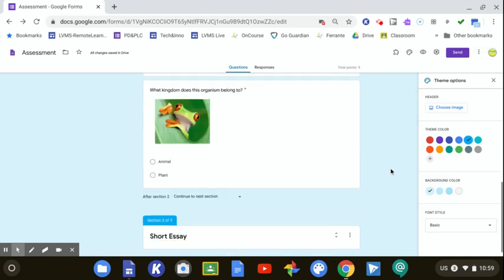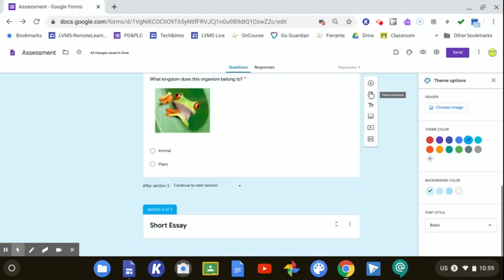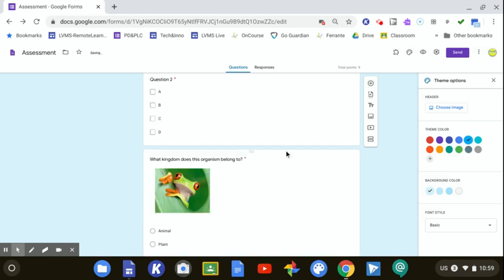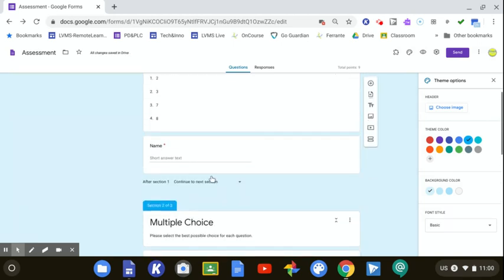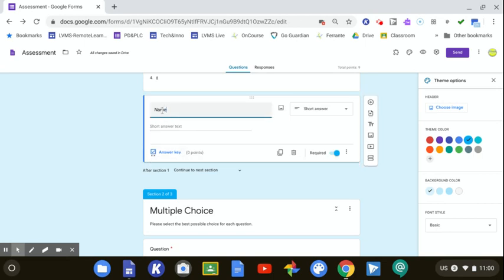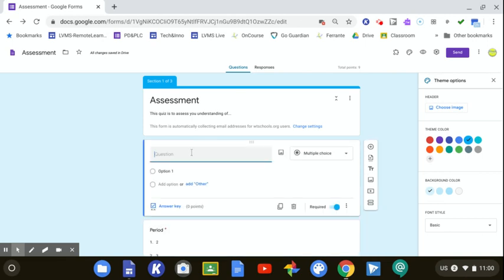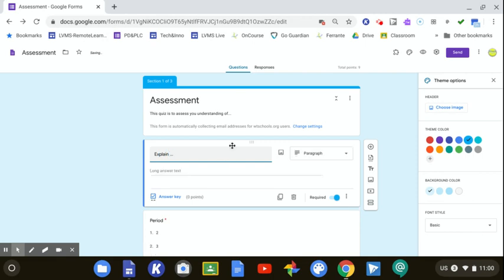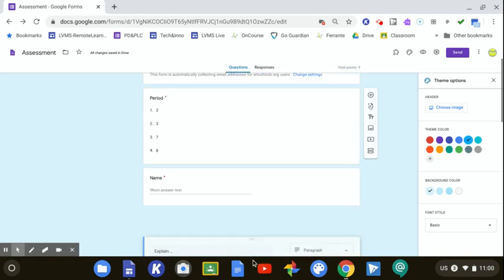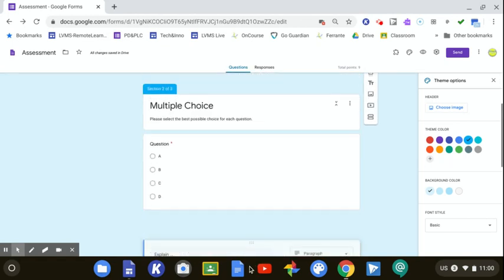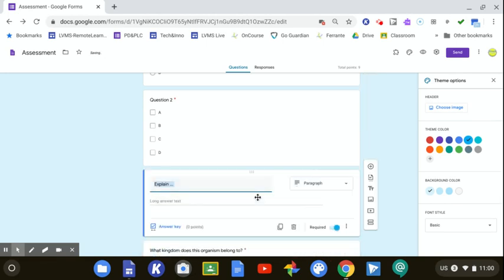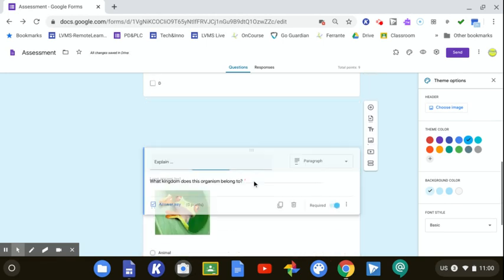Okay. And then, of course, you would have to have a new question. So again, you can add a question. Okay, you can have some sort of a question here, and you can move that, right? So to move it, you hover your cursor over these 6 little gray dots, and then you just drag that down underneath the short essay section. And sometimes you have to do this in a couple of steps.